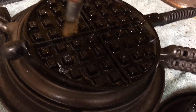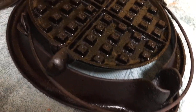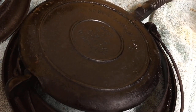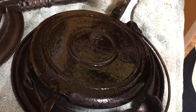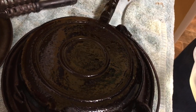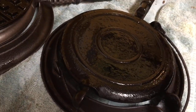Usually three rounds is enough to get it started. Be really careful because you are heating them up hotter than you normally would ever use these for cooking, and you can get burned even through your little gloves. Remember when you're doing waffle irons, if you're doing the ring type with spring handles — spring handles are not cast iron, they're steel. If they get hotter, they will burn you, because they burned me.